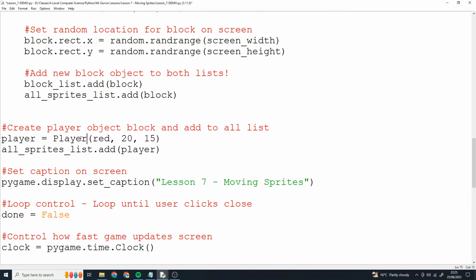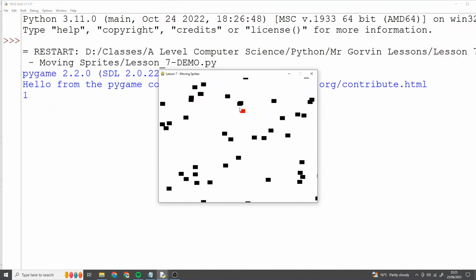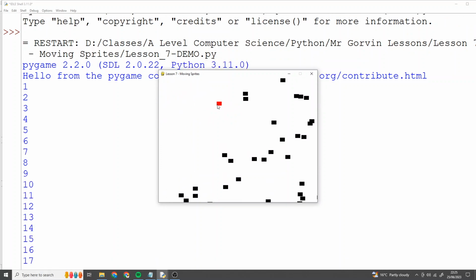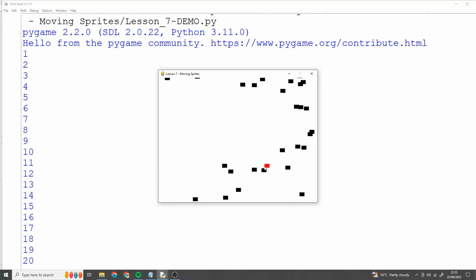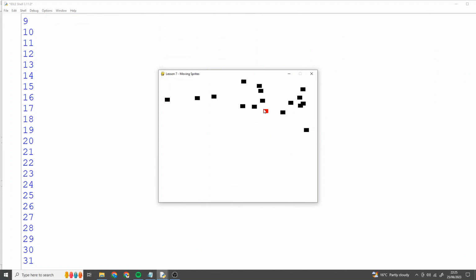So it's going to run the player class instead of the block class, and it will use the player update method rather than the block update method. Now, if I run it, we should have a player block that we can move just like we did before. But now we've got a class for the player that we can use separate to the block. And we can play to our heart's content here, jumping around the screen, collecting the blocks.